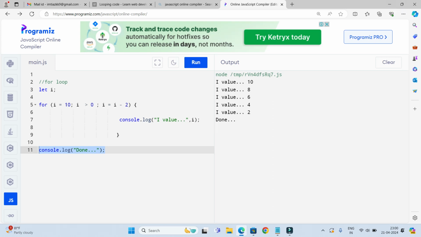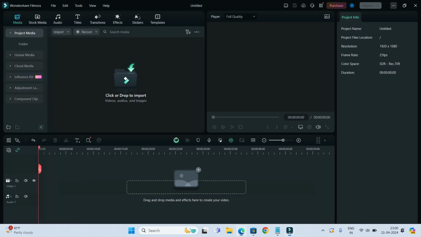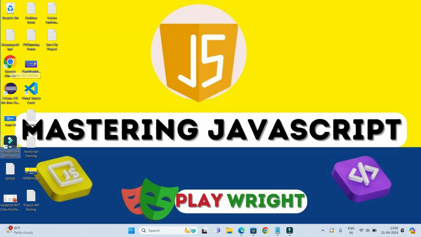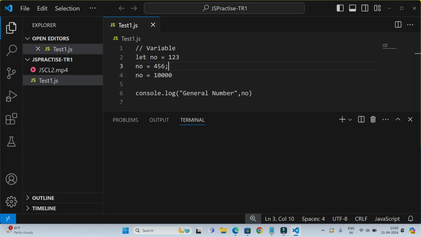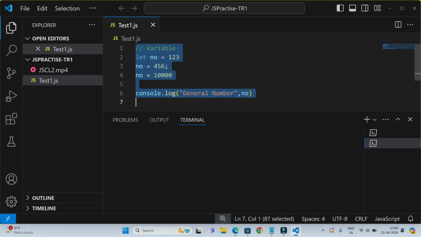Same thing you can do in VS Code also. I'll just execute this. If you have VS Code, just go to VS Code. If you don't have VS Code, you can practice online. If you have VS Code on your machine, here I'll write this code.